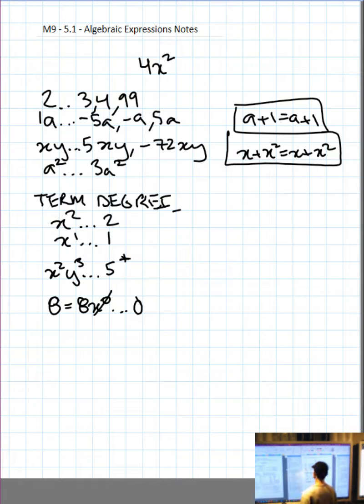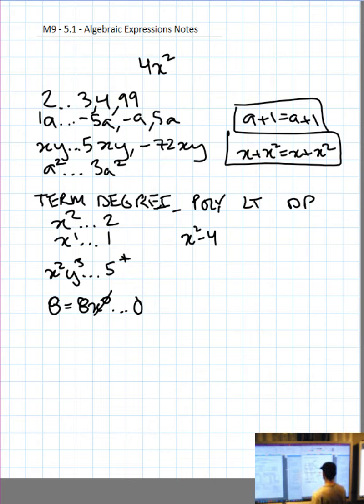Okay, let's look at the definition of polynomial. I'm just going to write poly. For leading term, I'm just going to write LT. And for degree, I'm just going to say degree. Now it's the degree of the polynomial. So let's say x squared minus 4. The leading term is the term with the highest degree.